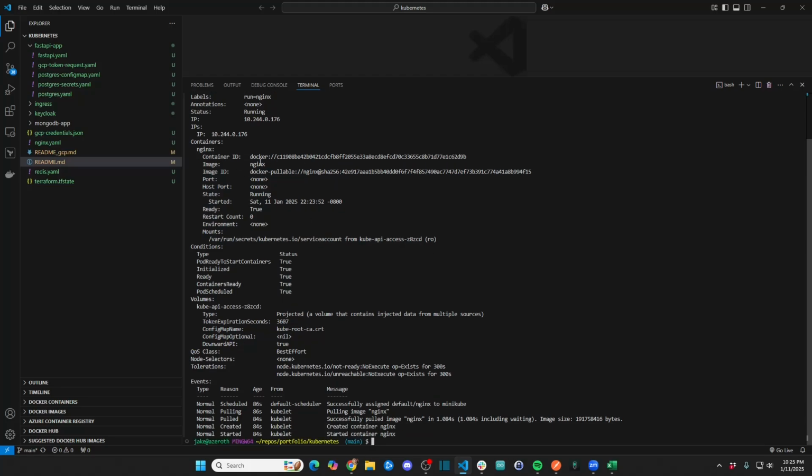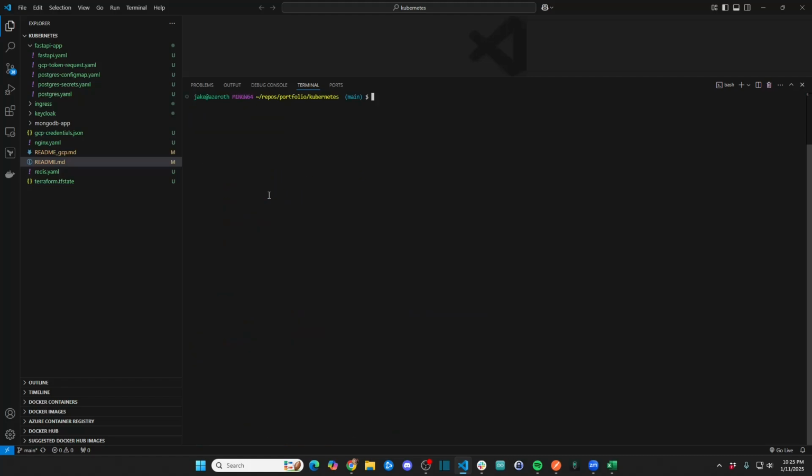So in this case, if the container name is nginx, then I would say kubectl logs, the pod name, which is nginx, and then the container name. If I had a database, I would pass something like db at the end of it, or whatever the actual container name would be. So if you get an error saying that you need to provide a name, that's what that is. It means that there are multiple containers running in one pod.